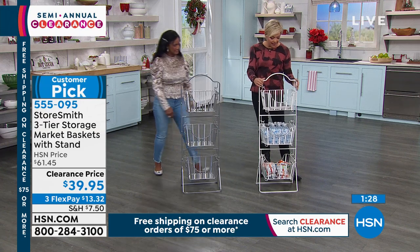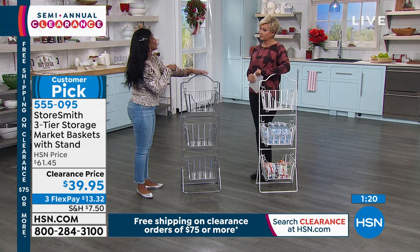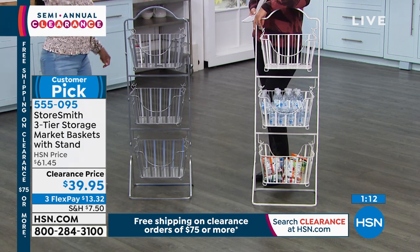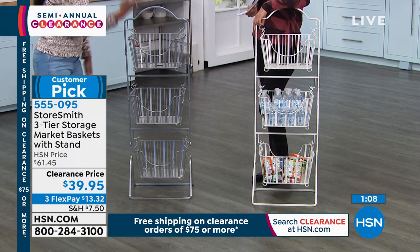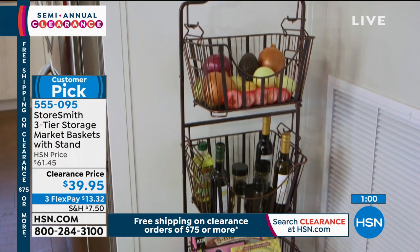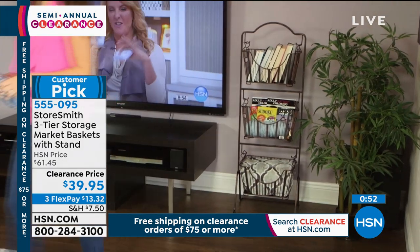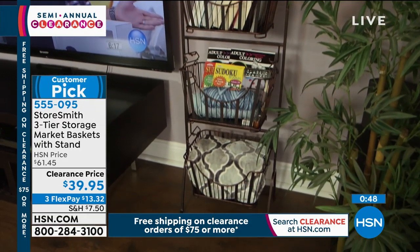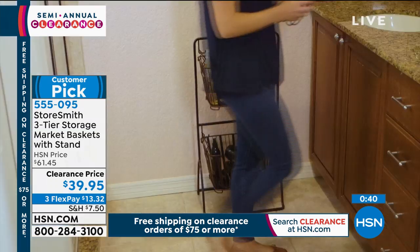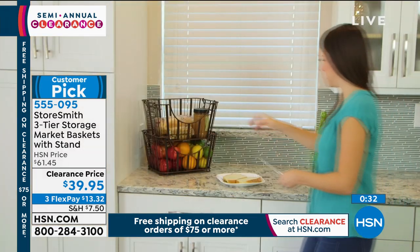Item 555-095. White will be selling out any moment. Silver is also fabulous — great for kitchens, or even in the garage if you're doing the gray garage look. No matter how much cabinetry or origami you have, you still need more for irons, bleach, laundry supplies. What about one just for your pet needs — pet food, snacks, all their gear? This is a great way to organize those items. Think of things in your home that you're always hiding in the cabinet but want easier access to while still looking good. Over half the quantity is gone — first and only airing today. Dozens available in the antique white, and about 200 in the silver. Item 555-095.